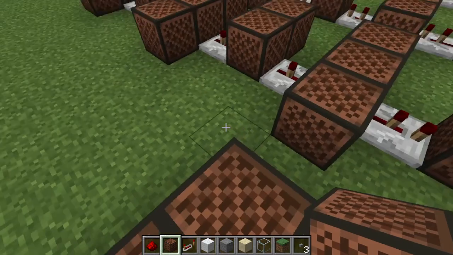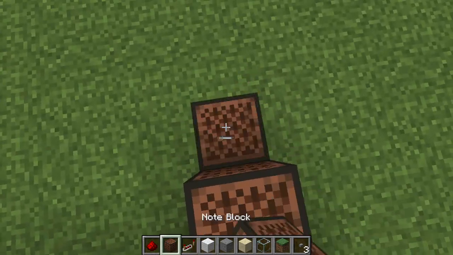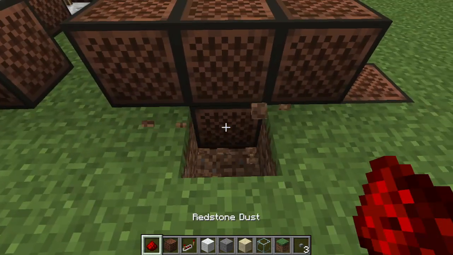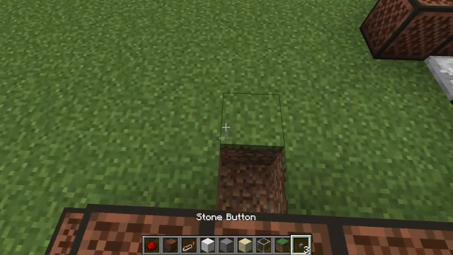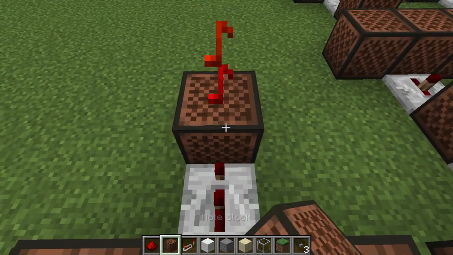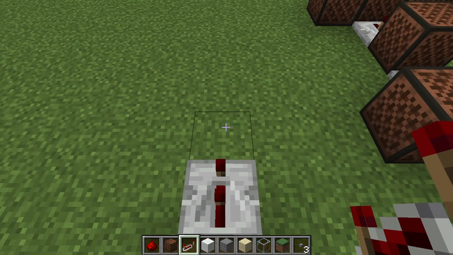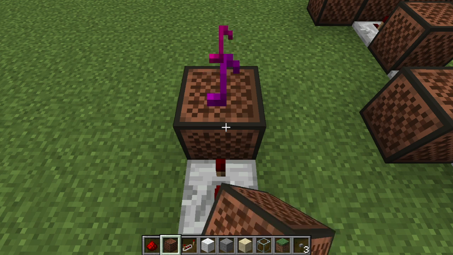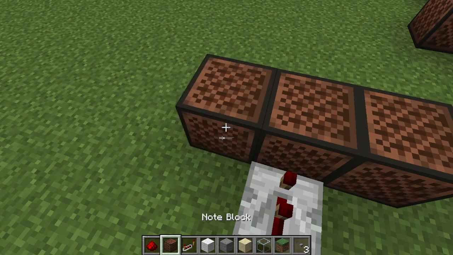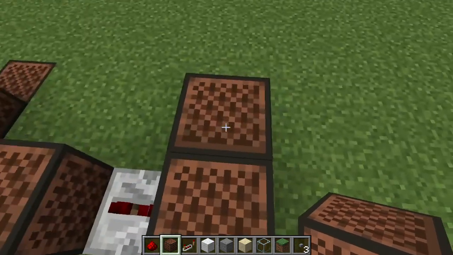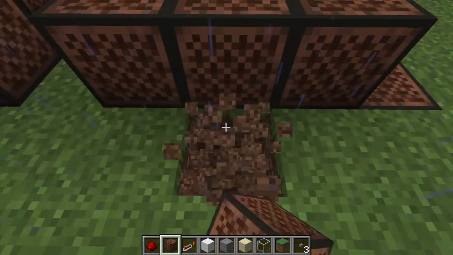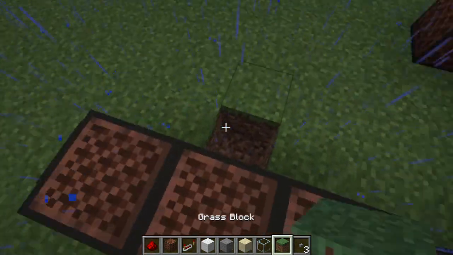You want to come all the way to the side and go 2 blocks down and do stone 13. Make sure there's a redstone dust under the normal middle note block. And then just fix that right up. 2 ticks, normal 7. And 2 ticks, normal 10. Wool 8. Glass 6. You want to come all the way to the side and go 2 blocks down and do stone 6. And put a redstone dust under the normal middle note block.